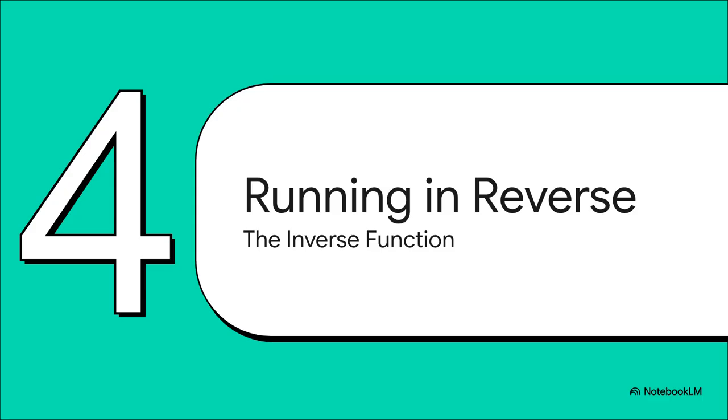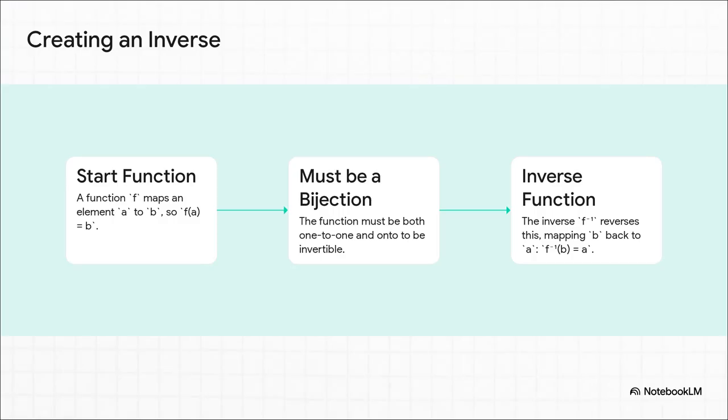Well, that leads us straight to our next topic, the ability to actually run a function backward. See, if and only if a function is a bijection, we can create what's called an inverse function that perfectly undoes the original. And the reason it has to be a bijection is pretty straightforward. If it wasn't one-to-one and two inputs pointed to the same output, how would you know which one to go back to? And if it wasn't onto, you'd have some outputs with no input to return to at all. A bijection guarantees a clear path back.